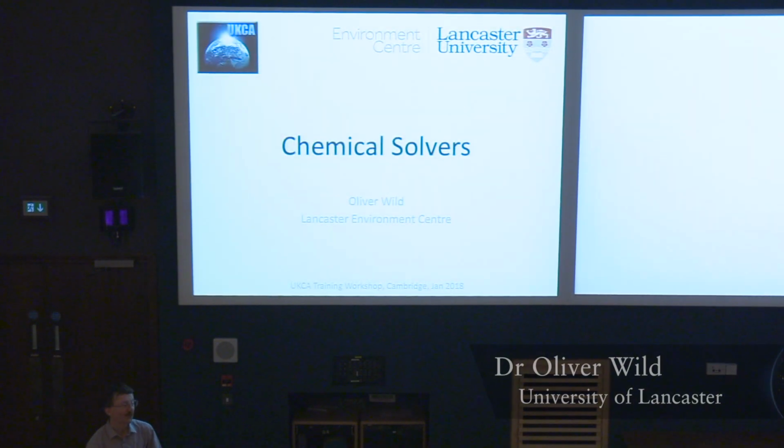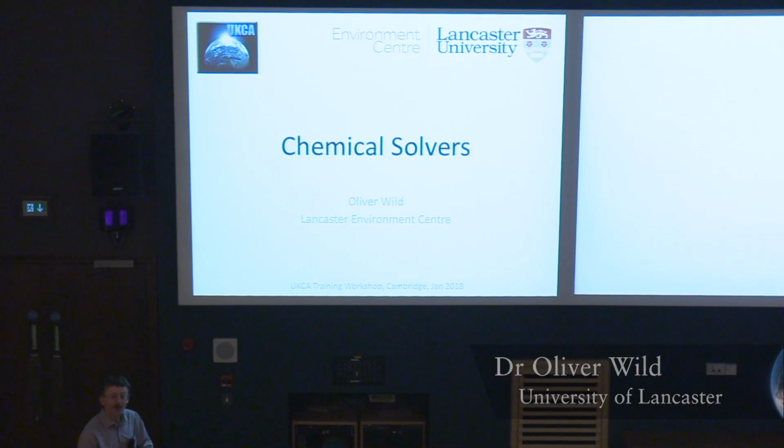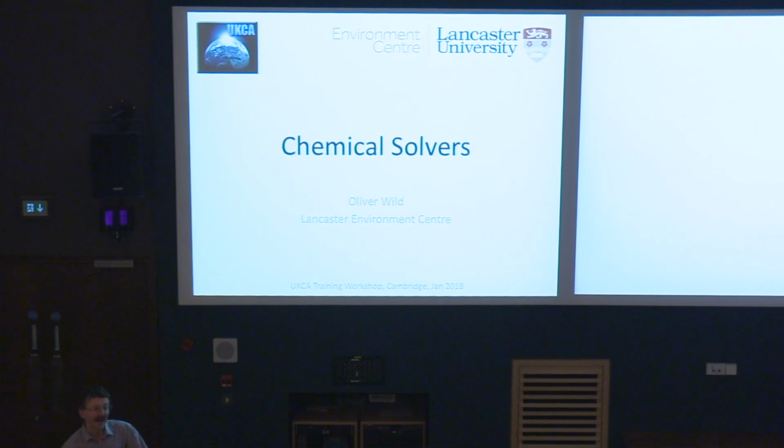I'd like to talk about atmospheric chemistry in numerical models, and in particular, how we include it and how we solve the necessary equations. So I want to look a little bit at the theory of chemistry in models, and then I want to look at how things are done within UKCA.